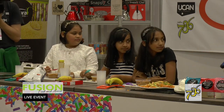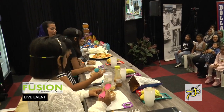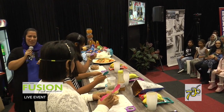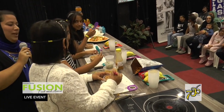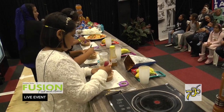And the first thing they're going to do is they've got caramel in front of them. And they're going to take their little spoon knives. Why do we call it a spoon knife? Because it's a spoon, a fork, and a knife. So Leanne, what are you going to do with your spoon knife? We're going to mix the caramel. Okay, so they're going to mix the caramel till it gets to a fine consistency.